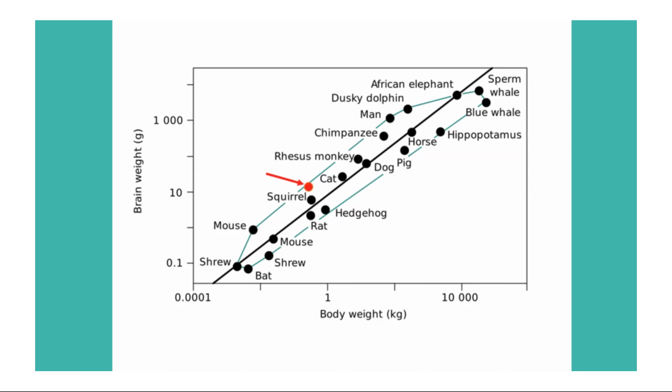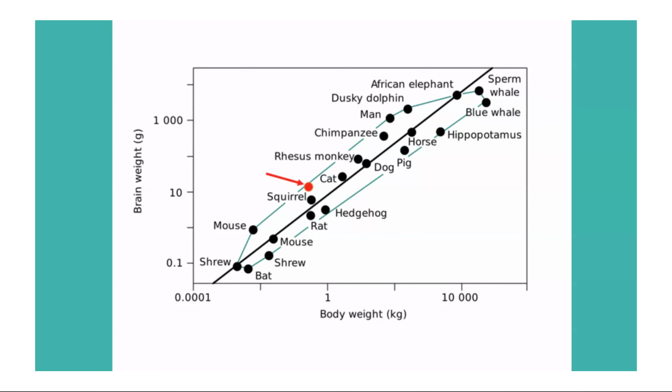So then I might ask, okay, so what would the rhesus monkey be in terms of body weight? If everything's going up in multiples of 10, the line between 1 and 10,000 would be 100. And equidistant between 1 and 100, you'd have a value of 10. So the rhesus monkey has a body weight of about 10 kilograms. The same thing applies on the y-axis, and the value there will be about 100.